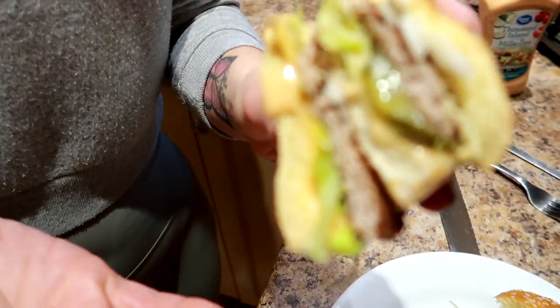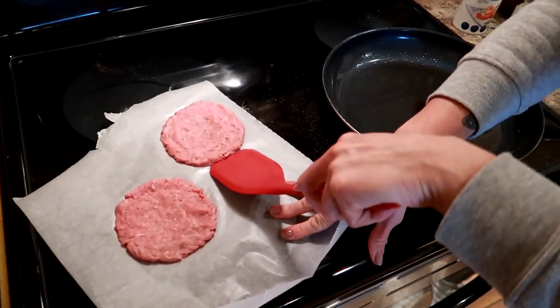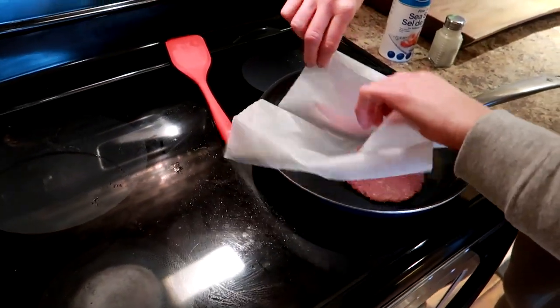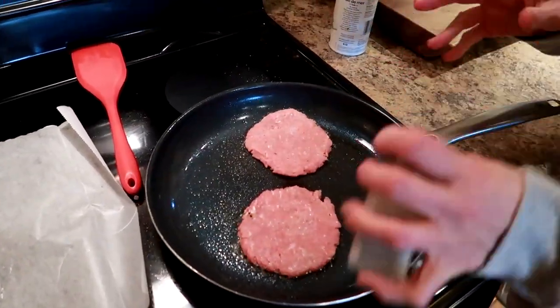If you pan fry it like we're showing you, salt and pepper the top. You gotta get that pan nice and smoking hot before you put the patty on because you need the flavor — turkey is very lean. Also, the burgers are so thin that it was really hard to scrape them. So put them on a piece of wax paper, and instead of using a lifter to lift them off — they were starting to break — literally just take the wax paper and flip the burgers into the pan and it worked. So if your burgers are super thin, try that, it works.